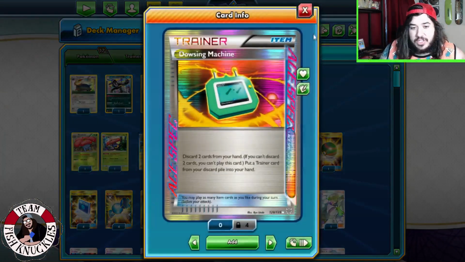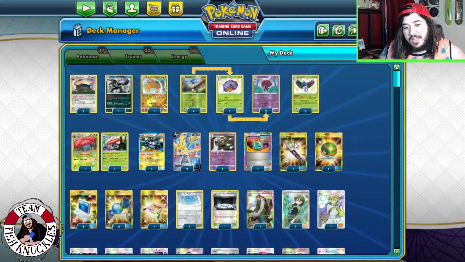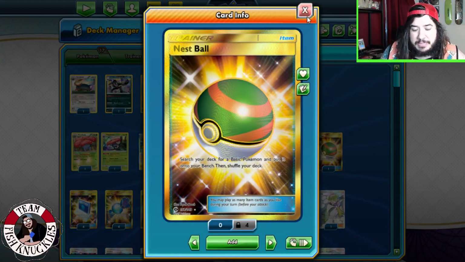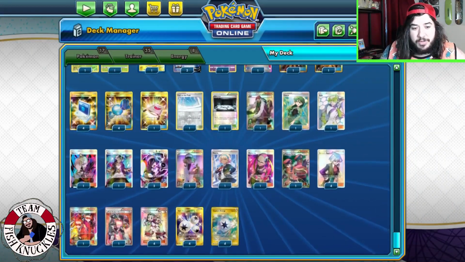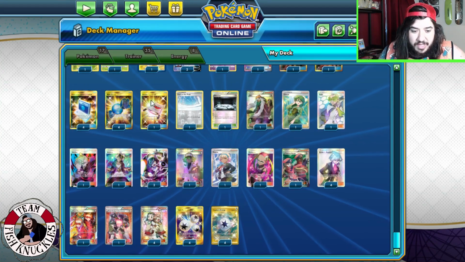Outside of that, there is a Dowsing Machine: discard 2 cards from your hand, put a Trainer card from your discard pile into your hand. Field Blower to get rid of tools if need be. 1 Nest Ball to search your deck for a basic Pokemon and put it onto your bench. We have 4 Communication and 4 Rare Candy. Those are pretty much MVP in this deck. We need those over and over again.